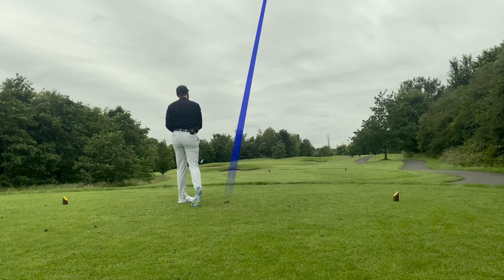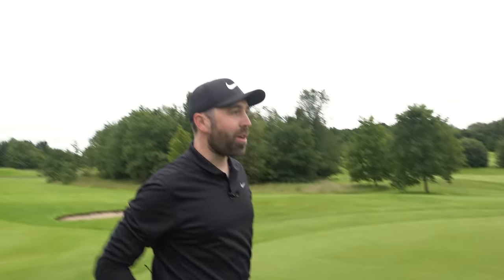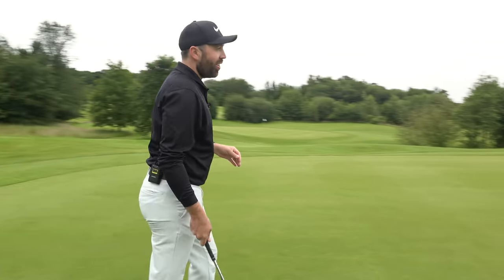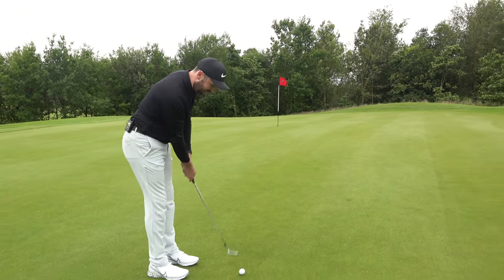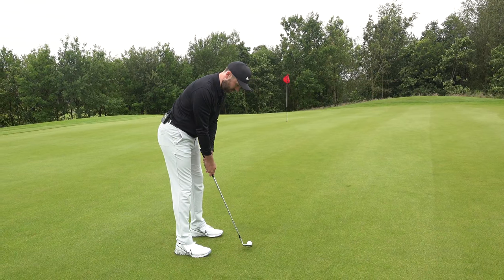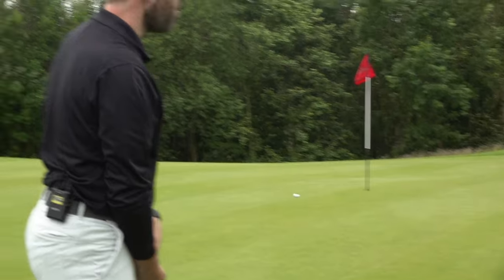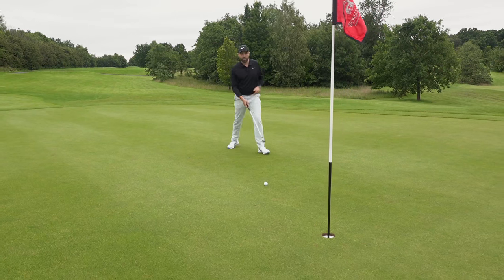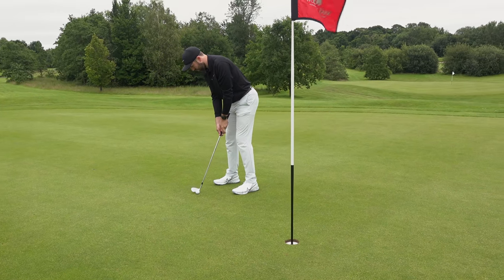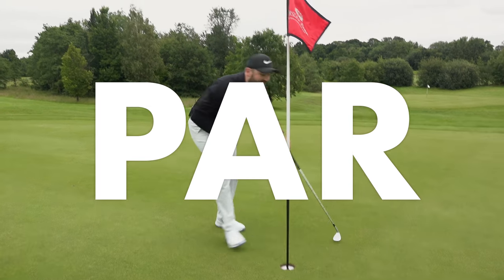We are on the green in the first hole of the challenge of just using a sand wedge. First putt on this par three — birdie putt. I'm going to use the front edge of the club, like a bit of a belly wedge. I'm going to try and thin it slightly right to left. Come on, let's get it close. I kind of topped it a little bit, but it's done all right. We've got a chance for par. Right to left — I just need to thin it correctly, get it right in the middle of the golf ball for par. Par on the first hole! Let's go.